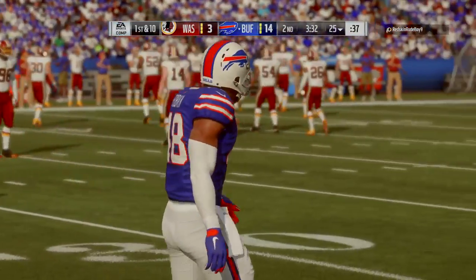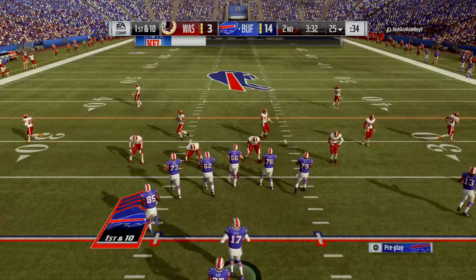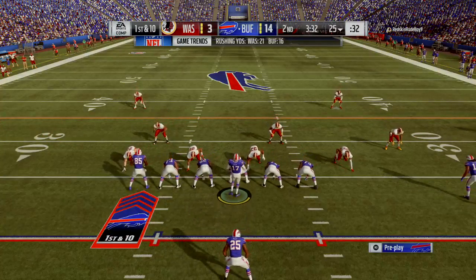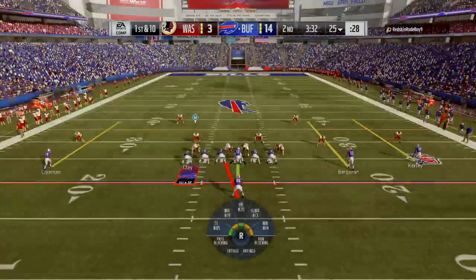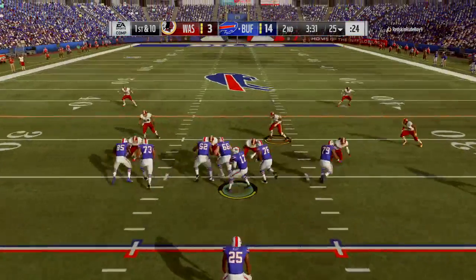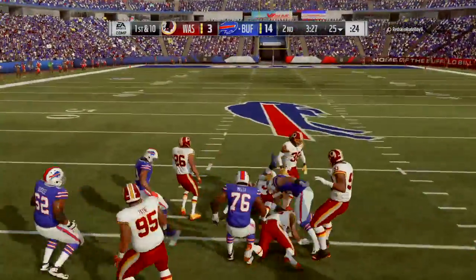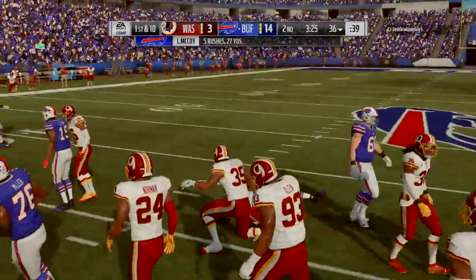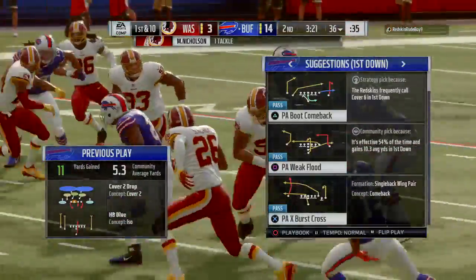And following the interception, just any interception, are you a little bit more cautious when you start that next drive, or no, you just throw that out the window? I think you are. I don't think that there's any way you can run back out there and go, totally didn't affect me. Let's just go ahead and be loose with the football again. You're going to take care of it, but you have to be careful about being too cautious because now you can't run any offense at all. Still want to attack. We'll see how they attack them here. 11 yards and a Buffalo first down.